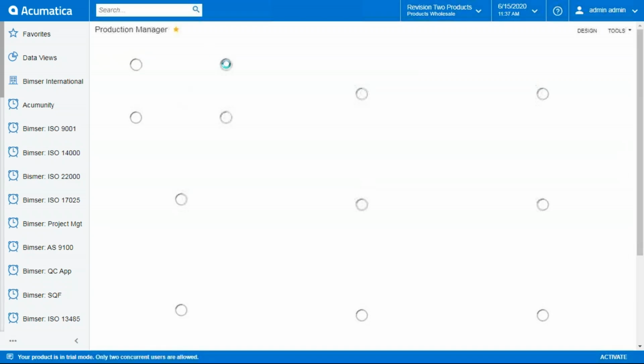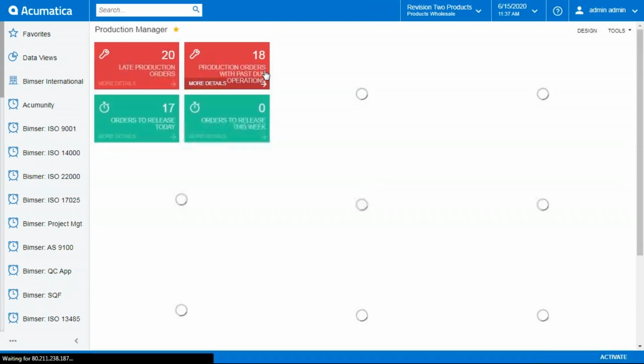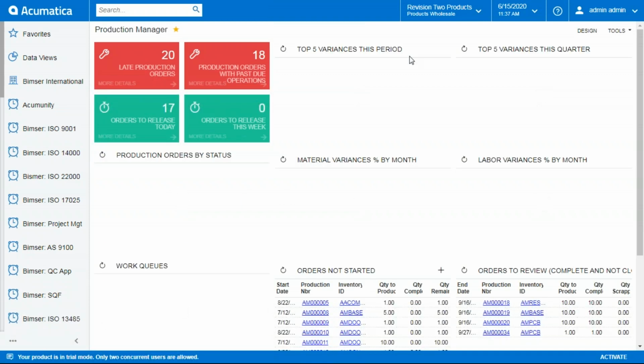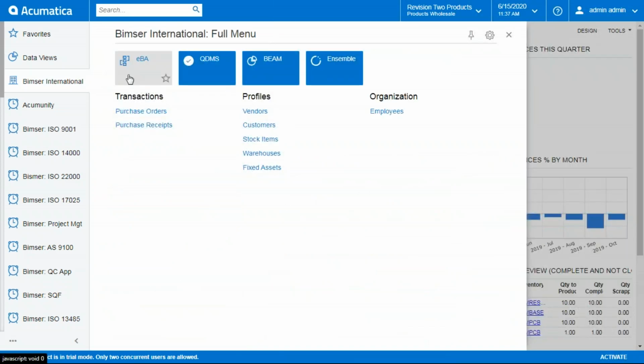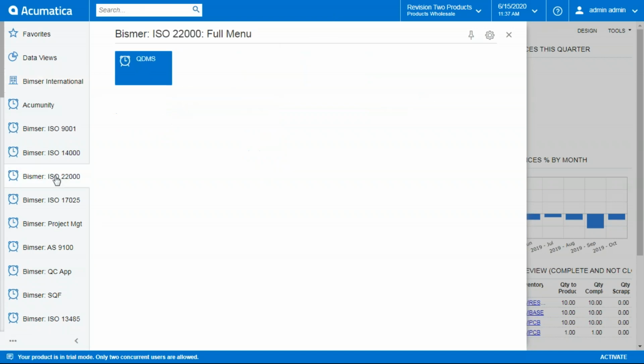Yes. That's perfect. So there is something new, just like Sam is showing us right now. QDMS and all of our products, being EBA, are all available right now in Acumatica screens to make it easy for you to use all of our software products interacting with Acumatica. That's a great way to use these systems together in one screen. You don't have to jump from one screen to another. In one screen, you can access your data for quality management. And if you still need to access data from Acumatica, you can just click from the menu.